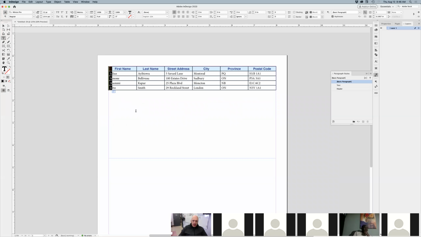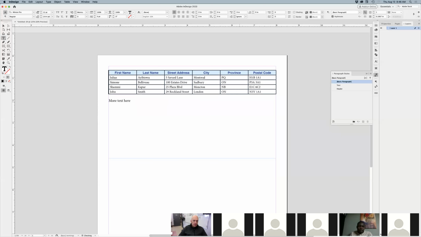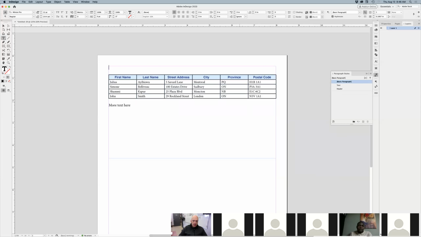And so if I push my cursor to the end of the line, it's blinking on the right hand side right here. I can add more text to it, right? More text here. But if I go to the beginning of the line right here and in front of it, I can hit some returns, and then the table will move within the text frame, right?